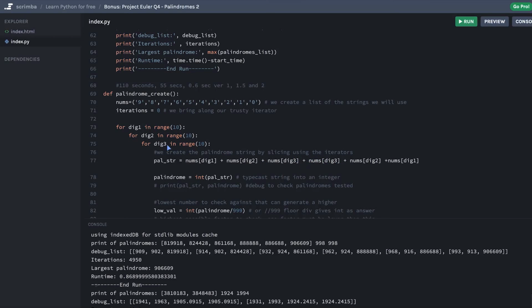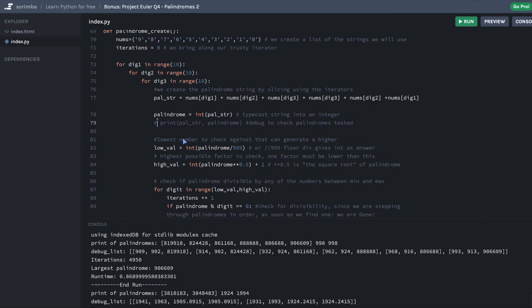And the first time that we iterate through this, we're going to change the digit 3 here, and also this one. Those will go to 8 instead. And that keeps on happening. And then we're going to create our actual number, and we do that by taking the string and making an int out of it. And here's a debug line that you can uncomment to see what the actual palindromes are.